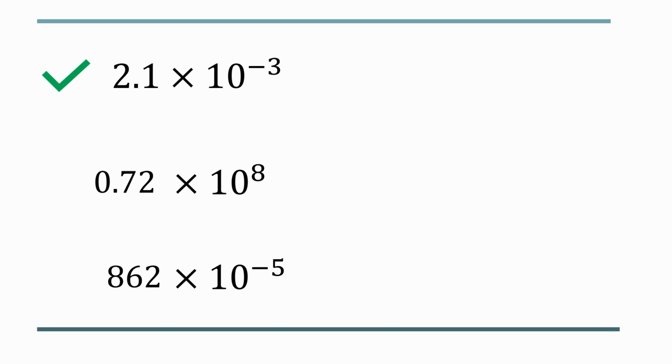The second number is not in standard form because the a part, 0.72, is less than 1. We need to move the decimal point so that it lies between 1 and 10. Here, we only need to move the decimal point once to the right. Moving the decimal point to the right makes the number larger, so we need to adjust the power of 10 to maintain equality. Moving the decimal point once to the right means that we need to decrease the index of the power of 10 by 1 to balance things out.